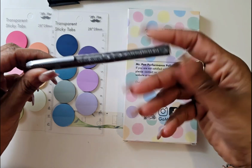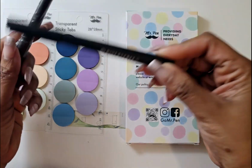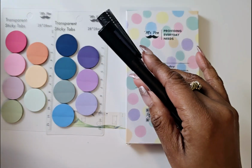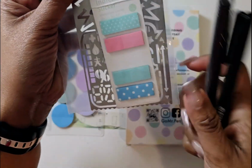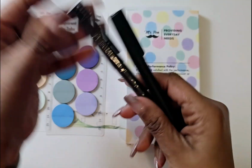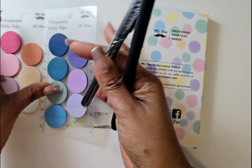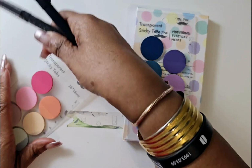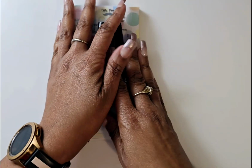I haven't opened it up and used it, because I already have a set of Diversebee that I've already been using. So all them little glossy, smooth type of sticky notes and tabs like these, Diversebee or Mr. Pen, I believe you can buy these separately as well, but you can get them as a set. I didn't even pay attention, I was just focused on the sticky notes. I didn't even know the pen was going to be in there, and that was awesome.